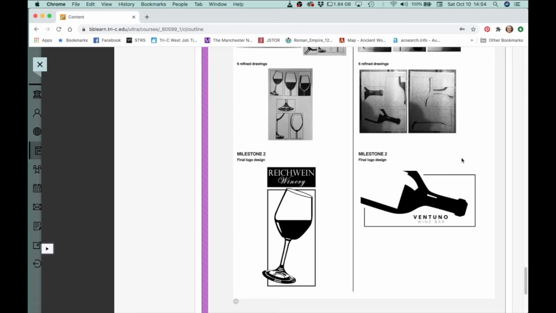But for the final design, in order to make a more interesting visual, the student decided it would be a good idea to break out of that rectangular shape and go a little bit beyond it. And so this makes for a more dynamic and visually interesting logo.